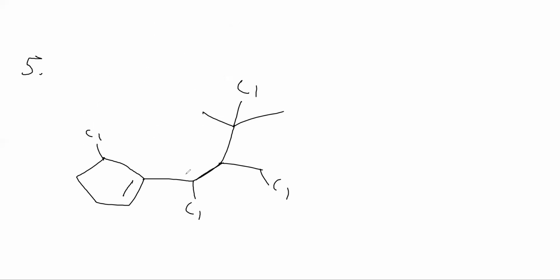Okay, so these are all alkyl chlorides that could act as leaving groups. And this question is asking to rank the reactivity of these different alkyl halides in an SN1 reaction. So how can we go about doing that? What can we consider to figure that out? Yeah, carbocation stability, because the SN1 mechanism involves a carbocation intermediate.